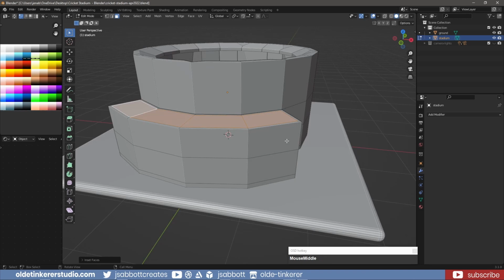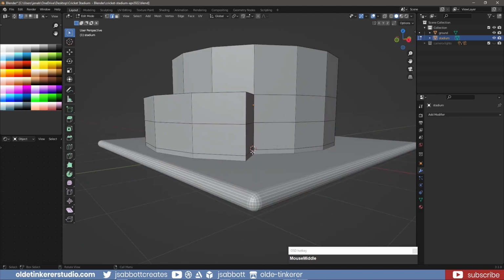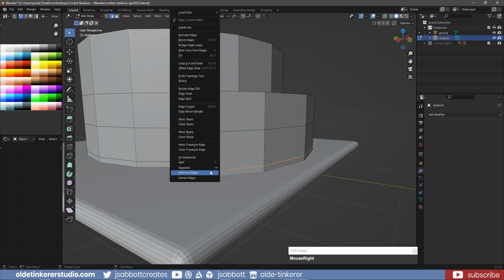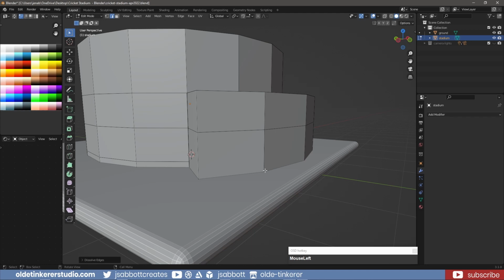Then extrude these inset faces down along the Z-axis. Select the horizontal edge near the bottom of the extruded faces and dissolve them by right-clicking and choose Dissolve Edges.